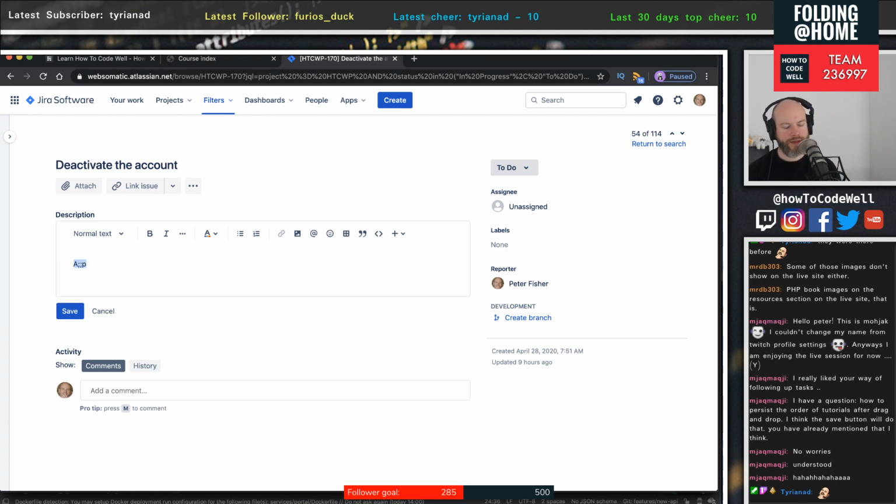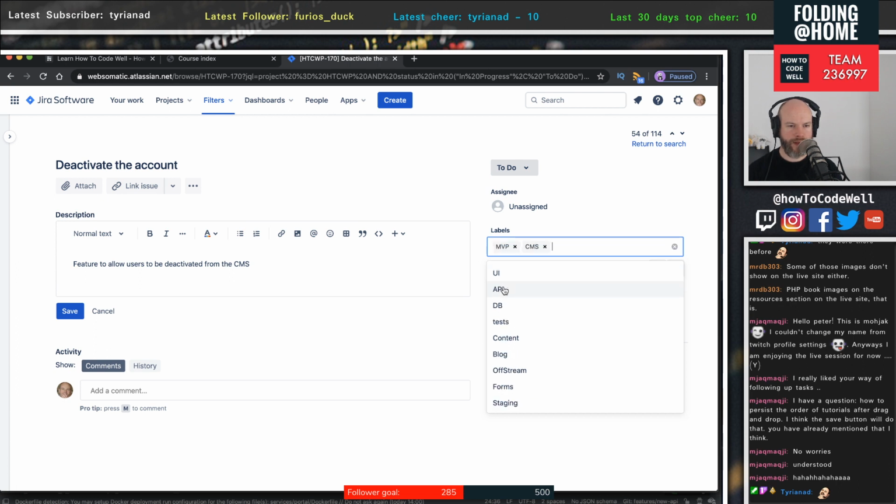Essentially, this is me wanting to deactivate an account from the content management system. Feature to allow users to be deactivated from the CMS.